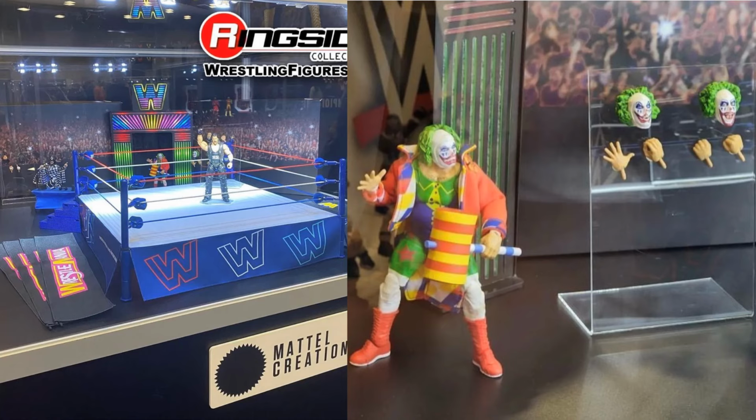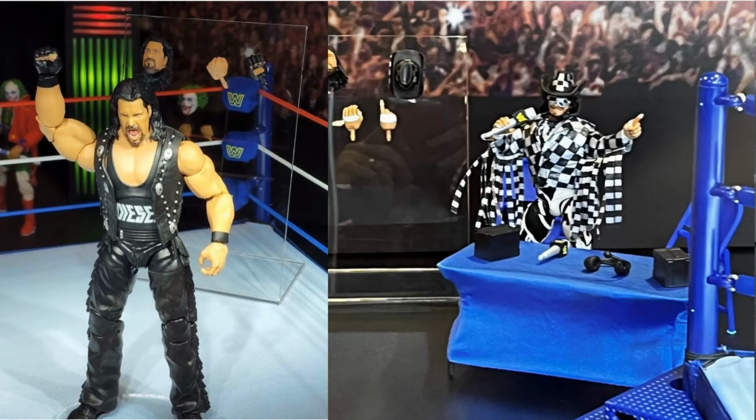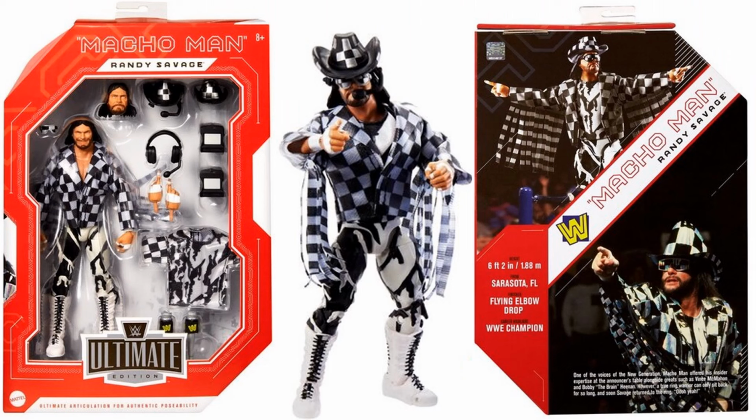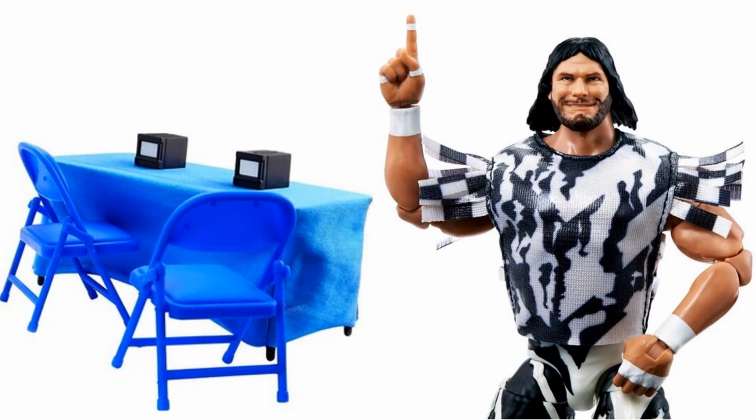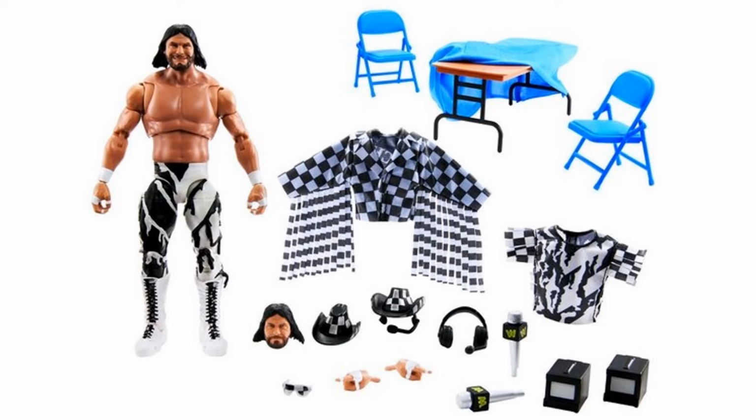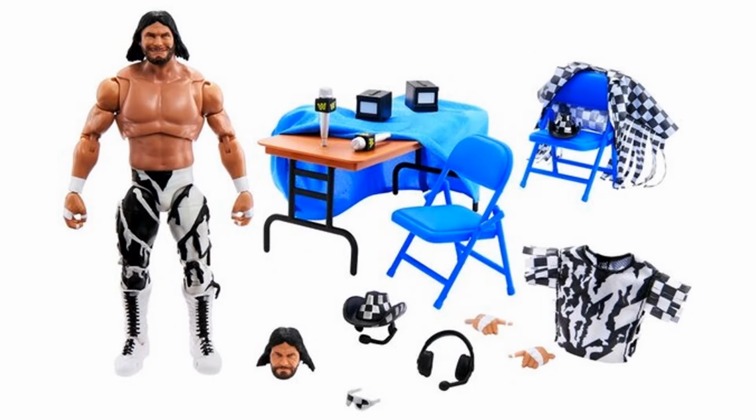So they showed off what Doink and Diesel and the ring will look like here at one of the panels. Not sure which one this was. But there's also your Macho Man with his hats. And there is him actually in package. And loose. So they've got the glasses as well. Without the glasses, no hat on. Crazy looking hair. And of course the soft goods that you can take on and off of him. Of course the table can take these soft goods, little cover off of it and just have a regular table.